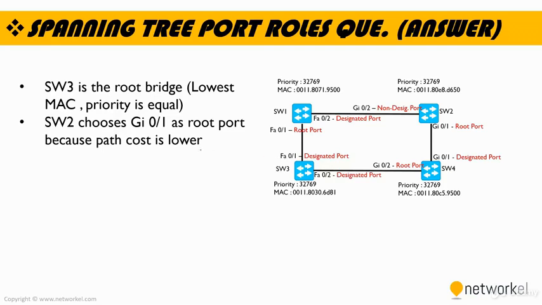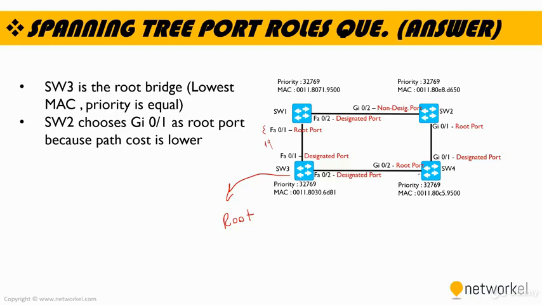And let's take a look at the port roles. This is my root bridge. The closest port to the root bridge from a path cost point of view will be the root port for each switch. For example, let's check switch 1. Here we have a fast Ethernet path to get here, which means my cost is just 19. But if I want to get there this way, I need to pass fast Ethernet, gigabit, gigabit, and fast Ethernet, which means a higher cost value for me, and this is the root port for switch 1.